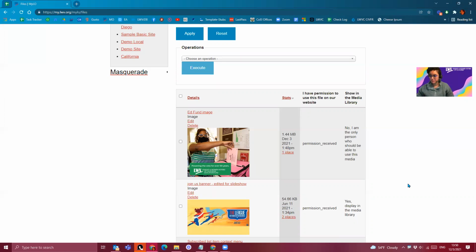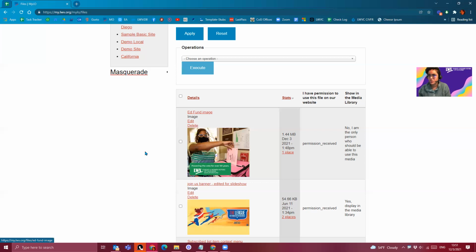Well, you can have multiple pictures, whether they're the same picture or different pictures, named the same within the MyLO system. The unique identifier is the URL for the image itself.